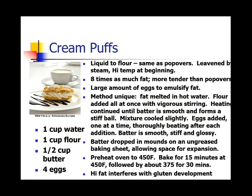It's not the same as a quick bread. Okay, so it's not lumpy. It is smooth. It has to be smooth, stiff, and glossy. Then you know that the consistency is right. You put the dot, okay, and when you bake it, when you serve it to guests, basically all guests will like it.